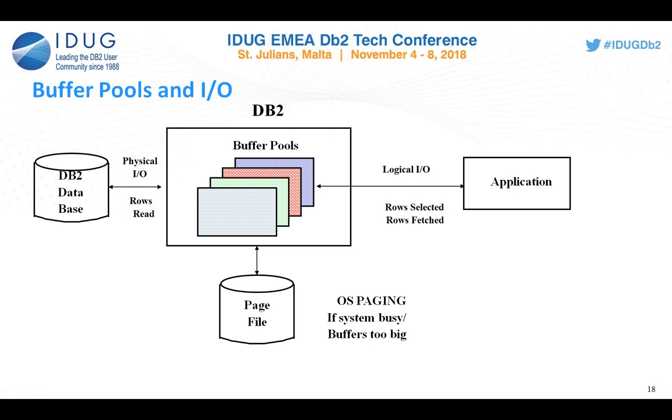your request is first of all to get the data from the buffer pool, and if the data is in the buffer pool, it quickly sends the data back. No harm, no foul. Very easy. If the data is not in the buffer pool, it has to do physical I/O to go read the data from the external storage device, whether it's a rotating disk or an SSD. There are additional instructions required to go to the disk drive and to bring those rows in. SSDs are much faster, but there's still instructions and delays involved with getting that data in.